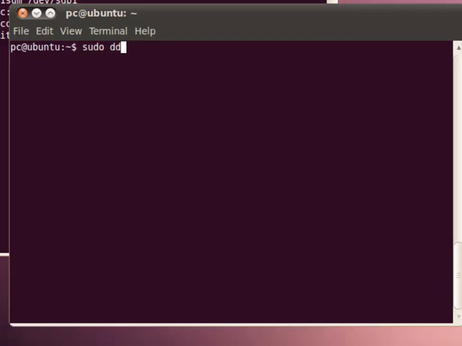So we're going to type sudo dd, for data dump, or disk dump rather, and our input file is that we're going to be reading from a device called /dev/zero. And what that does is that gives us an infinite number of zeros. We ask for a zero, it gives us a zero. Our output file is going to be sdb, so we're writing over everything on our flash drive.